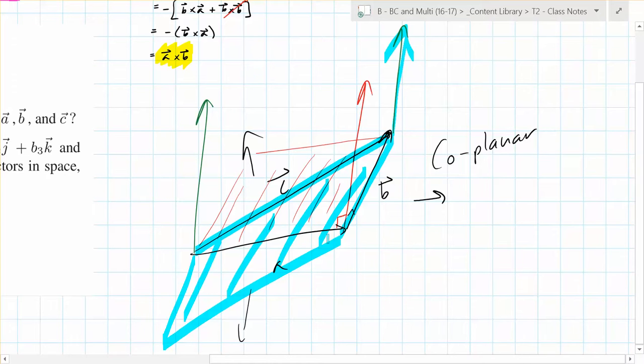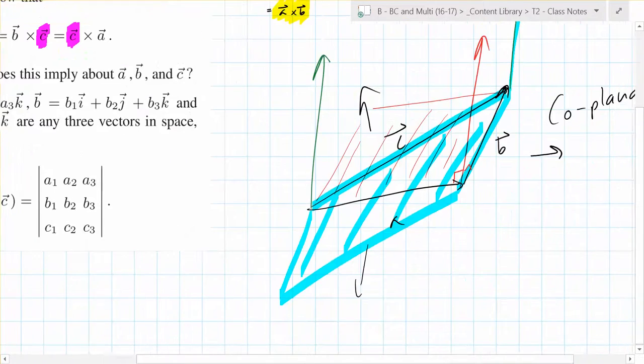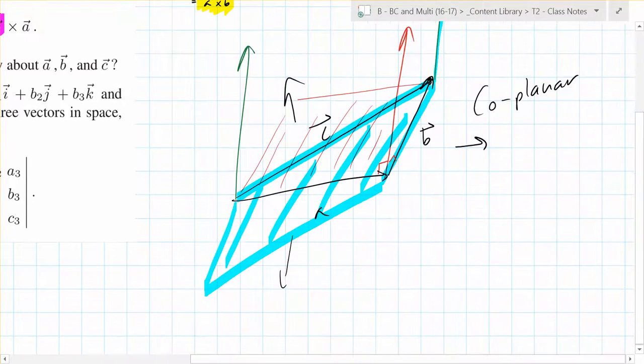What is this proven? This proves that all 3 parallelograms have the same what? Have the same area. So if you draw a triangle and form the 3 parallelograms formed by any 2 pairs of sides, you will always get the same area. Does that kind of make sense? Yeah. Cool. It's kind of a neat thing to be able to prove. It's also proven in such a way that it's still true in 3 space. Our proof methodology doesn't just work in 2 space; it works in 3 space.